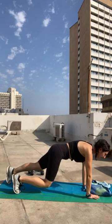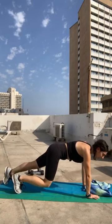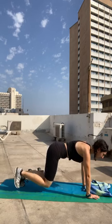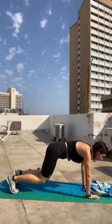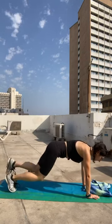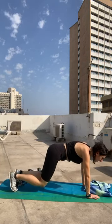So right toes go back, then center, left toes back, and center. Exhale, inhale, exhale, inhale. Keep your shoulders and hips square to the mat. Your core strong. Keep a neutral gaze, elongate your neck. Last 8, 7, 6, 5, 4, 3, last 2, last 1.